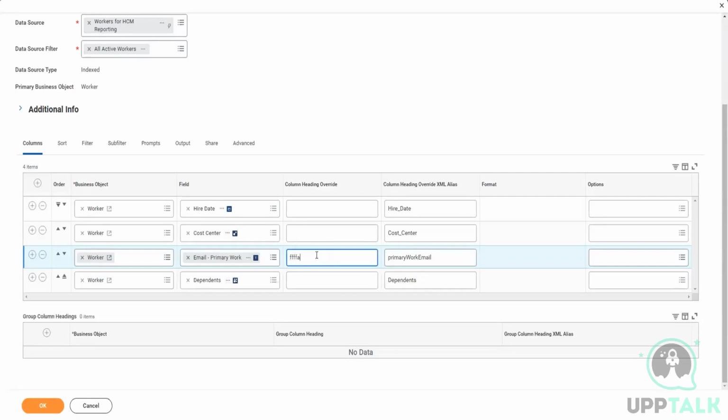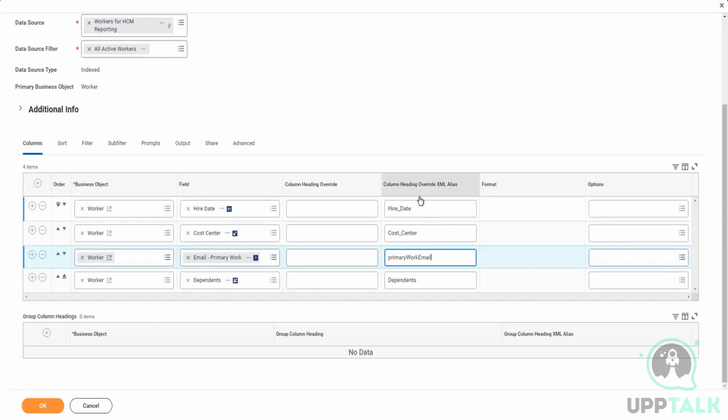Workday does not have a hard stop here, but it validates and gives you a warning, because the longer the tag name for this XML alias is, the more time the report will take to generate these longer tags, and it might ultimately impact your report's performance. So keep these tags as short as possible, so that it is easy for you to identify what this field actually holds, and at the same time it also helps the system increase performance.